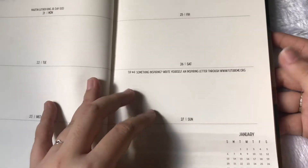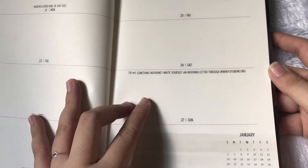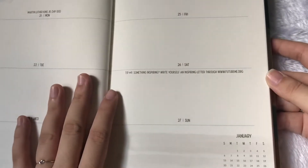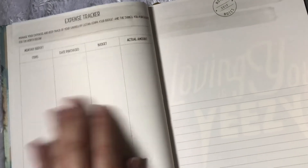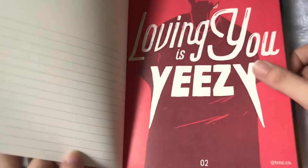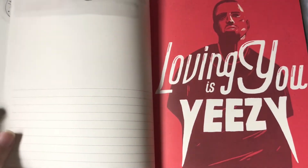I think that's basically it. I'm just going to do a quick flip through from February until December, and then see at the end of the pages what else is there. We also have here the expense tracker — monthly there are expense trackers — and then there are two notes pages if you want to wrap up the month or remind yourself about plans, notes for school, or ideas for your passion project.